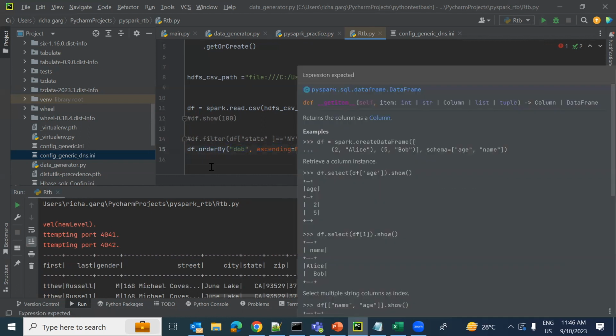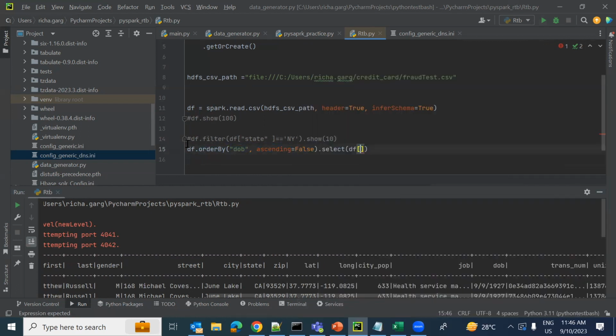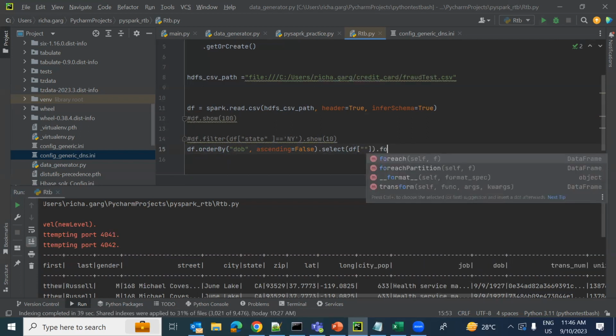Otherwise, I have told you the other way: you can assign first to the data frame, or you can update the existing data frame, then do the next operation in the next step also. Obviously you can do that, but there are many faster ways available for everything in Spark. So dot select, then if you want to do some group by, you can do the group by in the same line only.